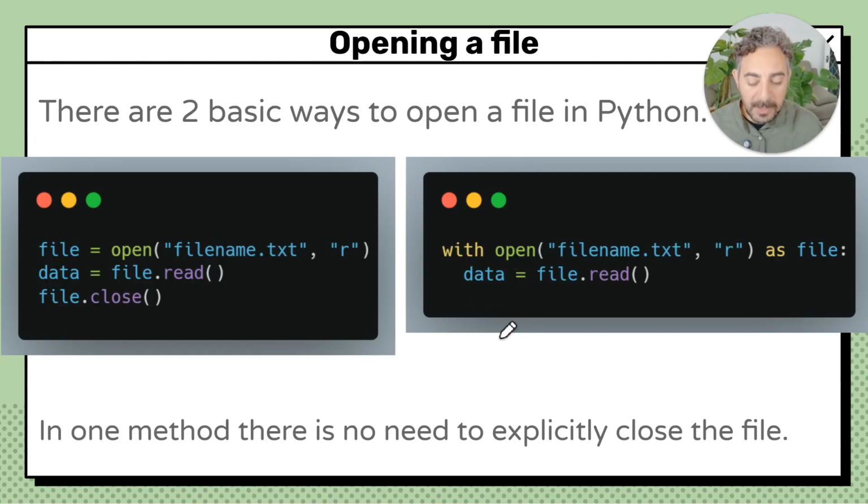One of the reasons why we have to do it is if we use this method, there are a certain number of open file operations that Python can perform before your memory fills up and then the program crashes. However, with this method, that's not required. So that's done away with.